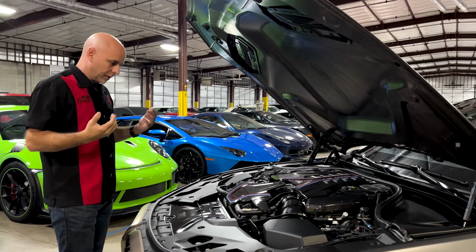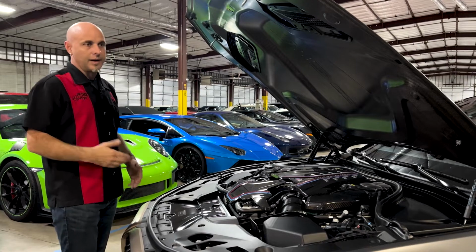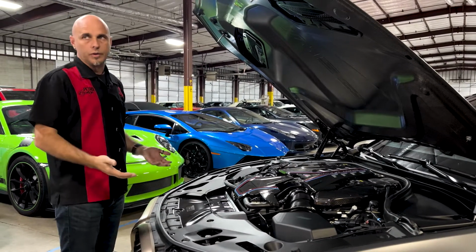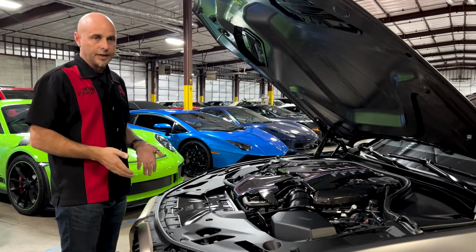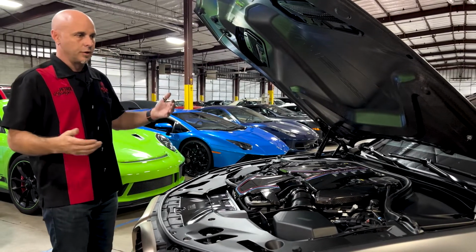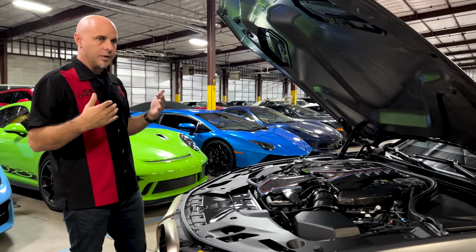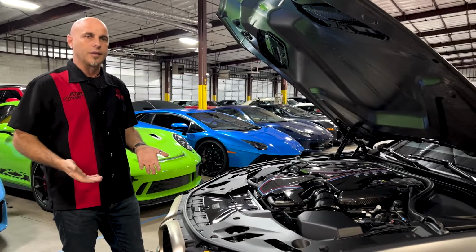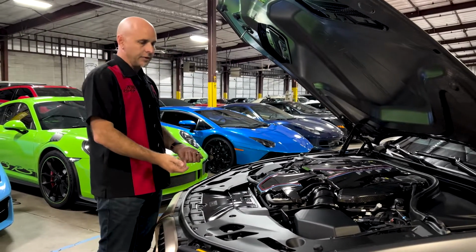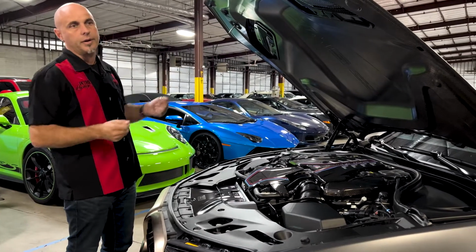Something I'm noticing when I open the hood is something that BMW has started doing, and it kind of confuses us sometimes. There's no external hood latches, but there is a secondary latch. There is a regulation that when you pull the hood latch, the hood doesn't just pop open and fly open while you're driving down the highway. Usually the way the secondary latch works is you pop the hood from inside the car, you walk around, you grab the secondary latch under here somewhere, and you lift up the hood.